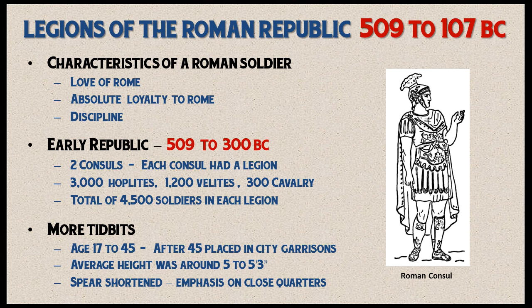The Gauls, who were much taller than the average Roman — sometimes up to 6 feet tall — must have laughed at these puny Romans. It was only when they got into close quarters against the Romans that they found out how difficult it was to defeat the Roman soldier. The Romans also started to shorten the spear, resulting in more emphasis on close-quarter fighting, gradually moving away from the Greek-styled phalanx, which emphasized the spear, and placing more emphasis on the sword.